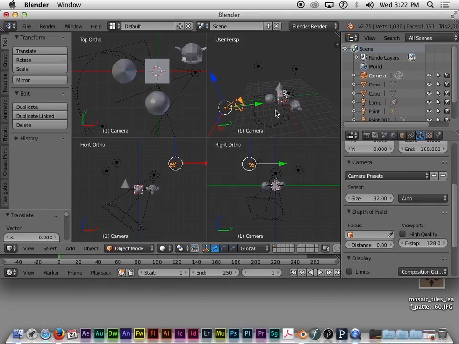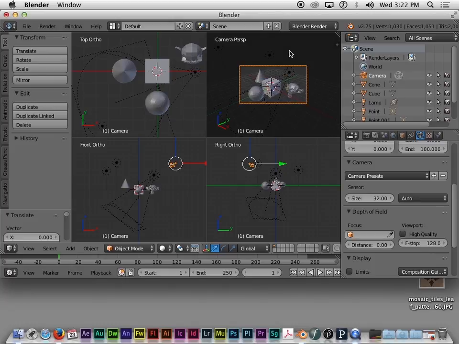If we want to switch to the camera perspective, we can do it one of two ways. We can hit 0 on our number pad, and that will flip your user perspective. When you do that, by the way, make sure your arrow is located inside one of your viewports, and then hit 0. If you don't, Blender won't read your shortcut, because that's a view shortcut.